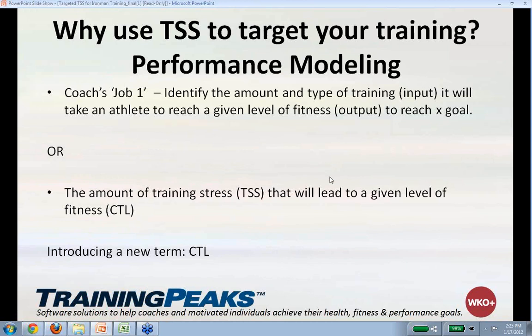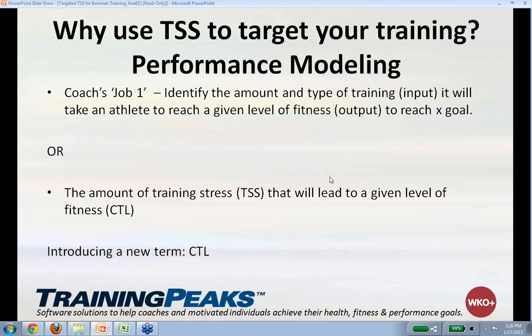The second reason that we want to use TSS to target Ironman training, and the thing that really gets me excited and gets the AC juices flowing, is TSS opens the door to this wonderful world of performance modeling. We'll go into that in a little bit more depth, but basically what I'm talking about there is things like the performance management chart, which you can see on TrainingPeaks. It's very, very easy to get a global sense of what's going on with your fitness and your fatigue at any point in time. And training stress and inputting correct training stress is the first step in terms of getting that big picture of what's going on with your training and with your fitness and fatigue. So let's move ahead on that one.